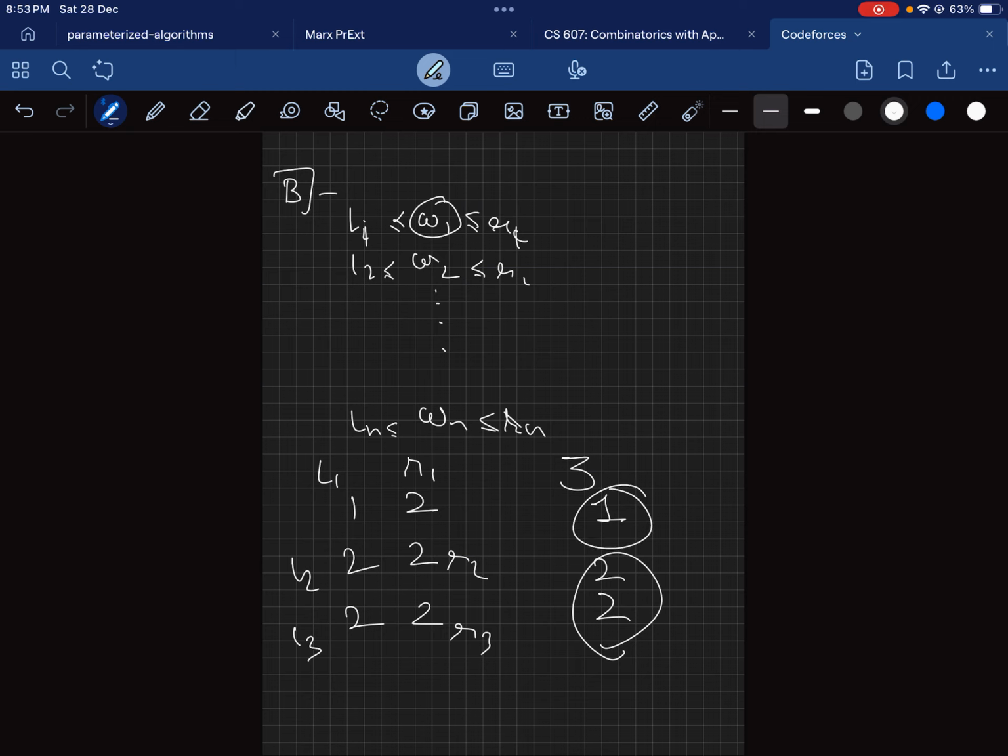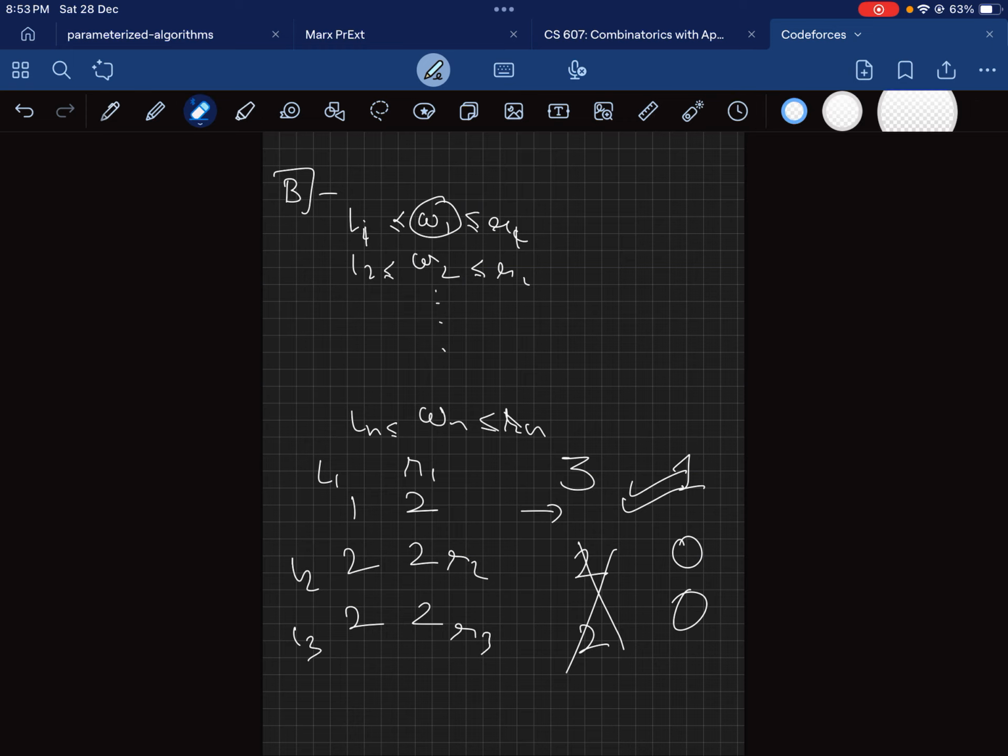In this case, W1 is not equal to W2 and W3, so this can be unique. But W2 is forced to 2, and W3 is also forced to 2, so these two cannot be unique. So our answer would be 1 0 0. Essentially, for all those W's which we can assign unique integer values, we return 1 at those places, and 0 at others.